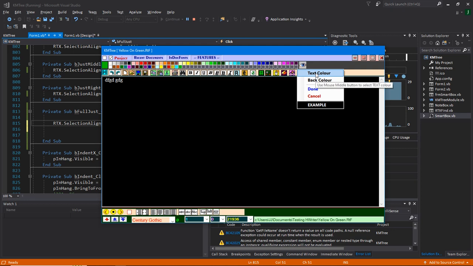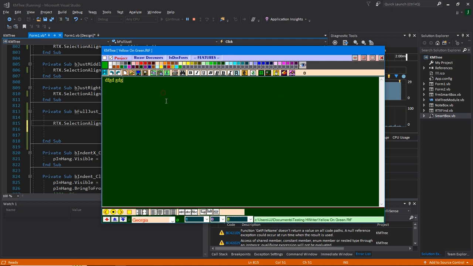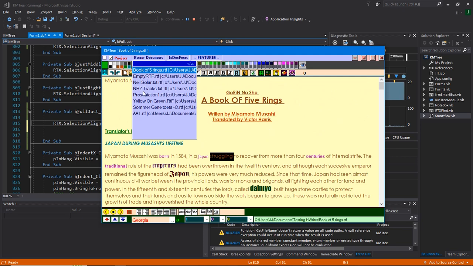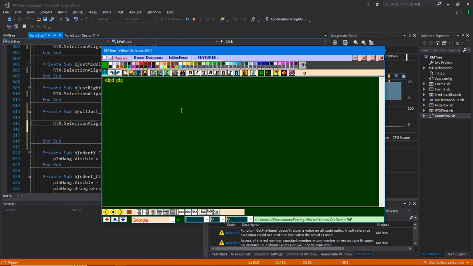Any place you can click in, you can select your foreground color with your middle button and change your back color with your middle button. Let's say green. There's your example. That's a bit light green, so let's make it darker green. Yes, I'm done and I set it. When you save it, let's open Book of 5 Rings again. Everything is fine over here, but the moment I go to yellow and green, it's yellow and green. But you can still change your other text as well.